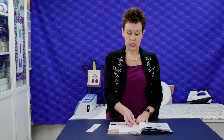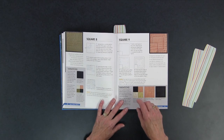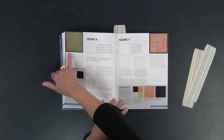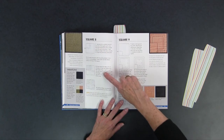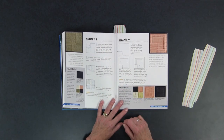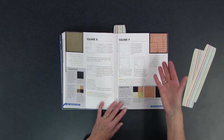Going into the book, each section shows the different shapes. For example, the first one is squares and rectangles. Looking at square eight, you can see what that design is going to look like actually quilted out. At the front of each section there is a quilt showing the different motifs that are going to be covered. You'll also see step-by-step instructions on how to create that particular motif — very helpful. There are variations too, and I find that very helpful in the book, because sometimes you look at a design, you like parts of it and not others, and she shows you different things you can do with that particular design that you might like better than the original motif.